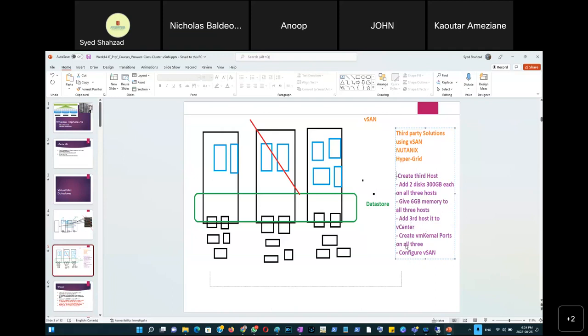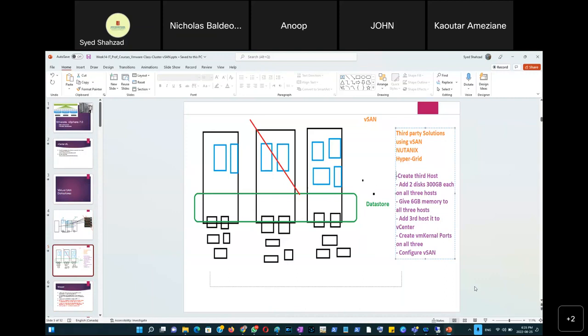Add the third host to the vCenter. Yes, we have to install a totally new host. We have to add it to the vCenter, just like the other hosts. We have to add it to the cluster as well, to the Tor data center, then the Tor cluster. Then we're going to create VM kernel ports in all 3 hypervisors, and then we're going to configure vSAN. So it's not that easy. It's a pretty time-consuming solution, but it's very interesting to see that concept in place. So we're going to start doing that exactly. In fact, we should start early because of the limited time we have, and we need to create that.